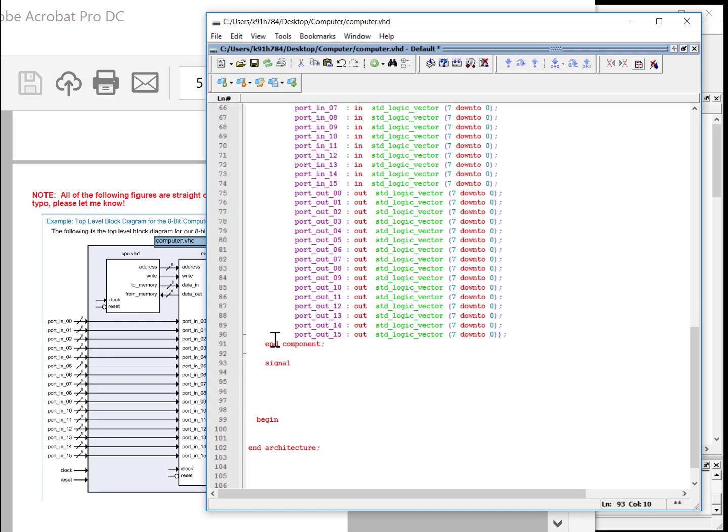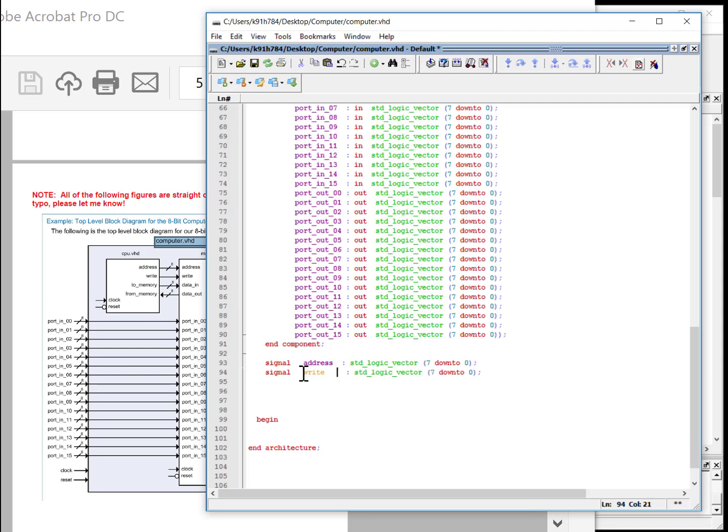So I'm going to do signal, and now at this point, you want to name these something descriptive. You could just call it address, I guess. Yeah, that's fine. You can call it whatever you want. But you should name it something specific so that you know when you look at this, it's at this level. And I'll show you how you can see that in the second part of this. So I'm going to do standard logic vector 7 down to 0. Okay. And we just declared that. So that signal will be this guy right here. Okay. All right, life is good. Let's go ahead and come here and let's copy and paste this. The next one we're going to do is write.